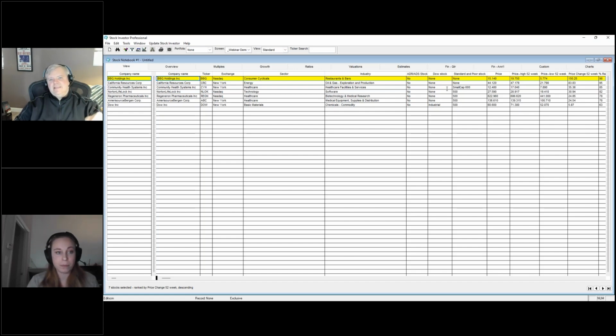Like with Excel, you can choose multiple levels of ranking. You're not able to do that with Stock Investor Pro, which is another reason why some people export data into Excel. Now, if you want to screen on, let's say, relative strength and return on equity, you can certainly do that. You can look for stocks that have a return on equity of 20 or higher and rank in the top 20% based on 4-week relative strength.